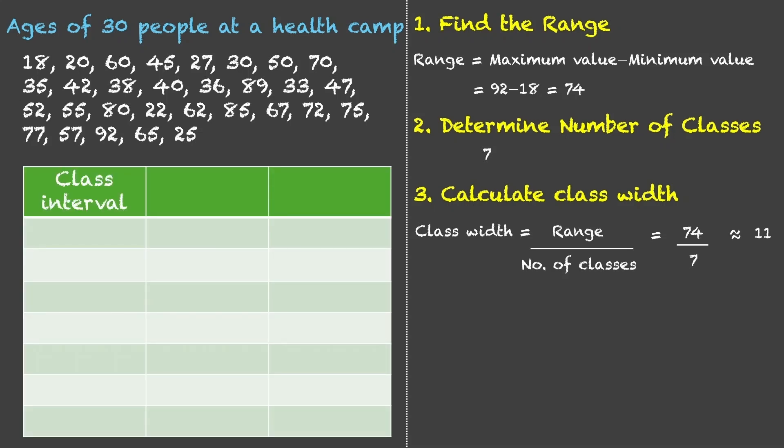Now, let us create a table. We will have 3 columns: class interval, tally marks and then frequency. Now, since the minimum value over here is 18 and our class width is 11, so we will start from 18, count 11 and that will become our first class. So, it is 18 to 28. Then, next class interval would be 29 to 39. Once again, the class width here is 11. The class width will stay consistent. Next class interval would be 40 to 50. Similarly, we can create all the class intervals. We will have 51 to 61, 62 to 72 and so on.